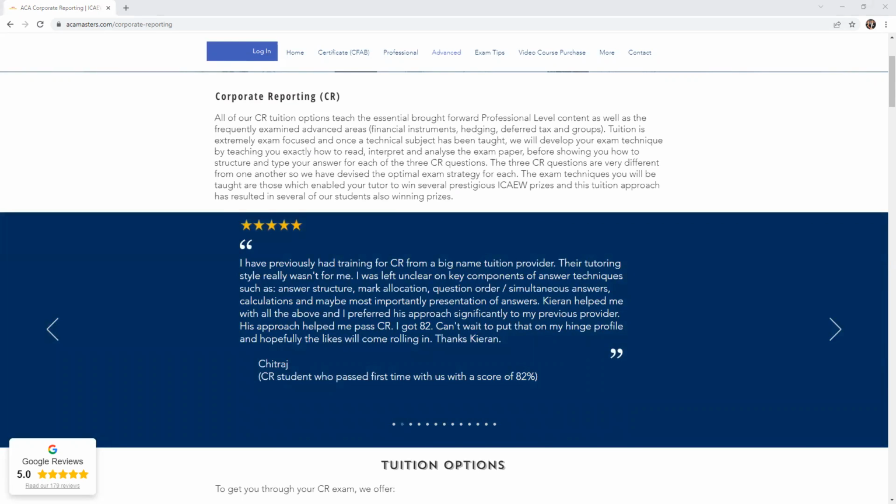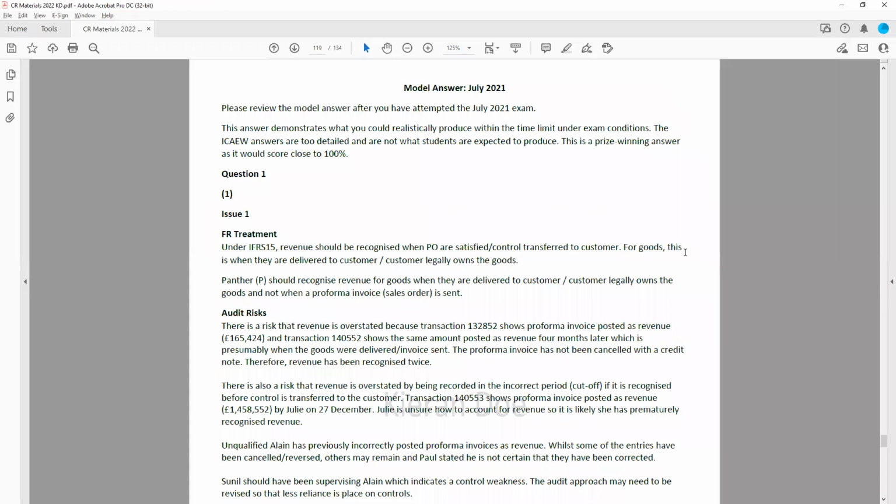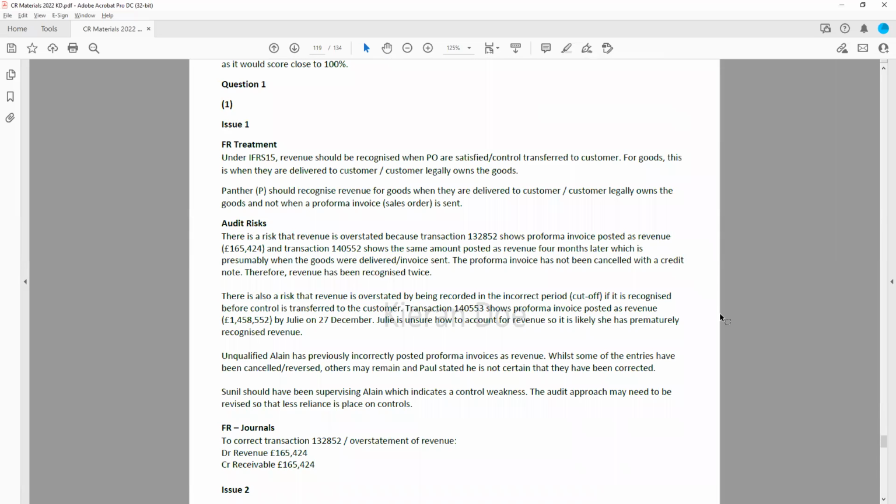And that's why right from the start of the course, I'll be demonstrating the exam technique you should be using. So how you should be reading the requirement, which exhibits you need to read and in which order, how you should use the open book notes, both for the financial reporting, auditing, and other parts of the CR exam, and how you should be typing your points in order to score as many marks as possible within the strict time limit.